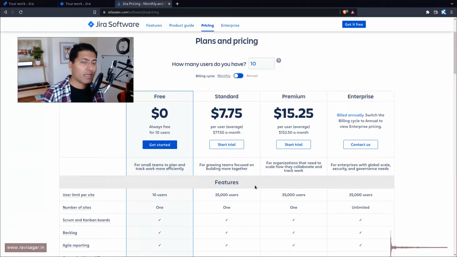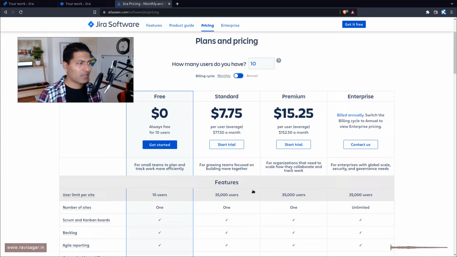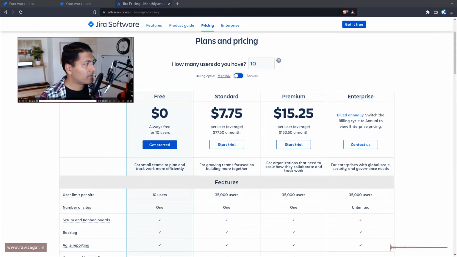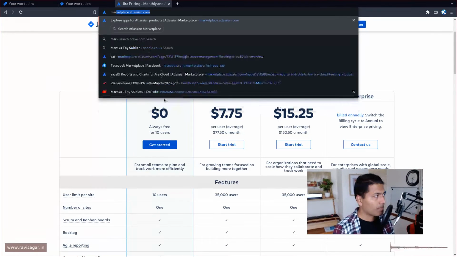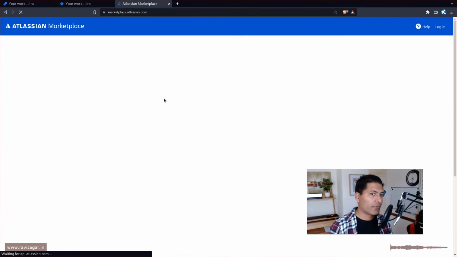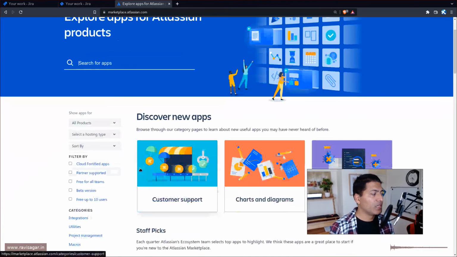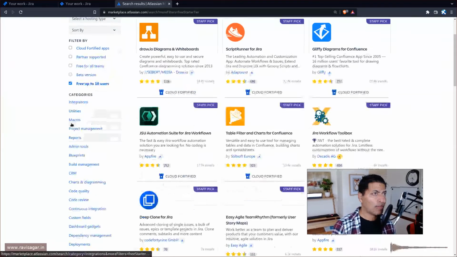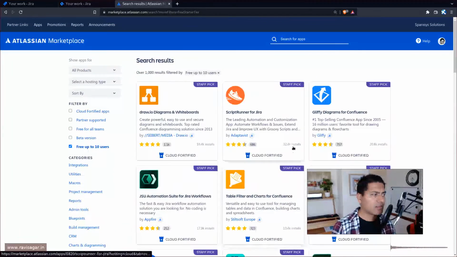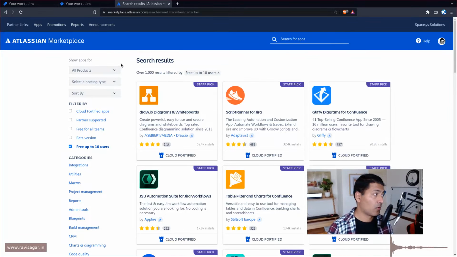Many consultants like me, or someone who is maybe responsible for making a decision, I think it is definitely something that can be improved by Atlassian. And if you also go to the marketplace, now there are a couple of apps that are really good and actually free for 10 users. So this makes sense, because you can configure a separate cloud instance, and you can evaluate, let us say, ScriptRunner for Jira for a long time.